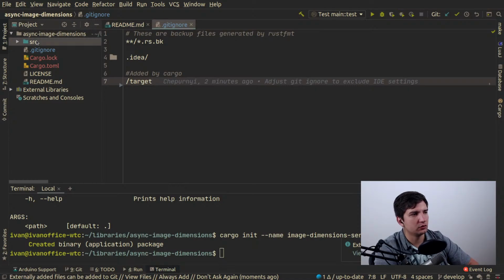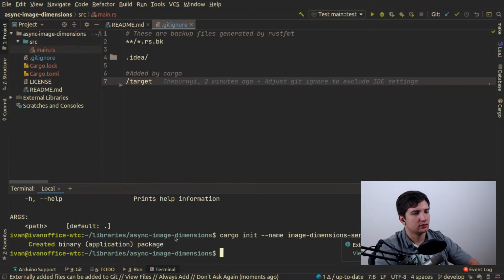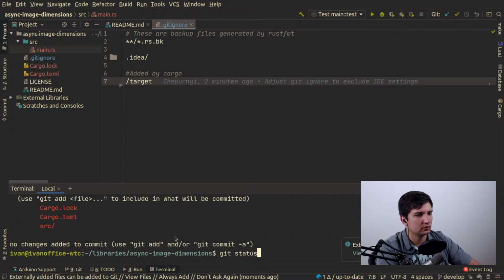So I have a new directory here, src with main.rs, and I'm just gonna go ahead and commit this one into the repository. Oh, I need first of all to add the files themselves.